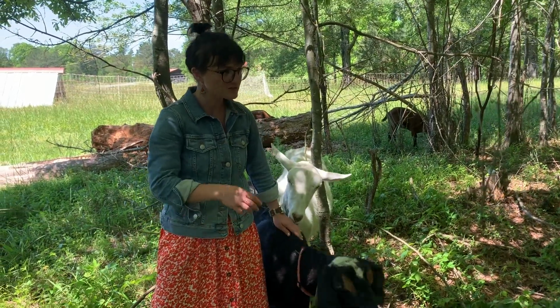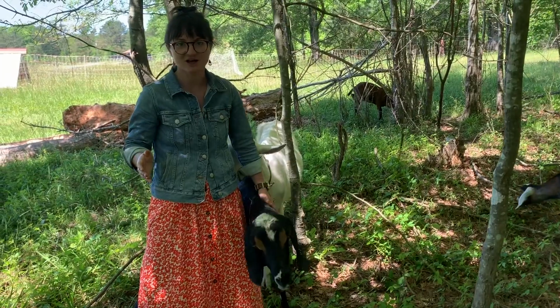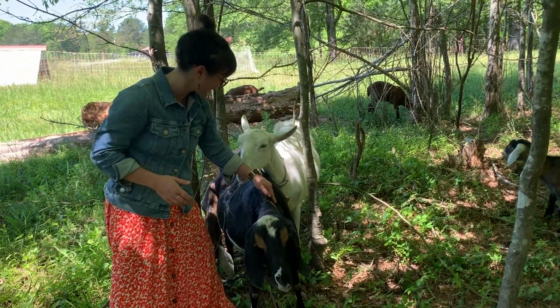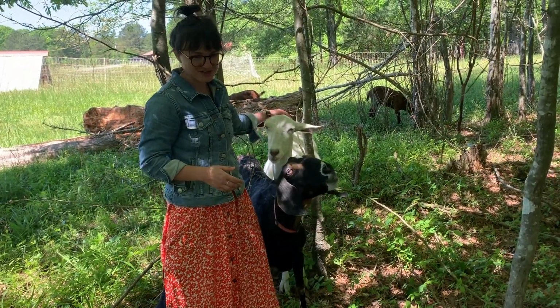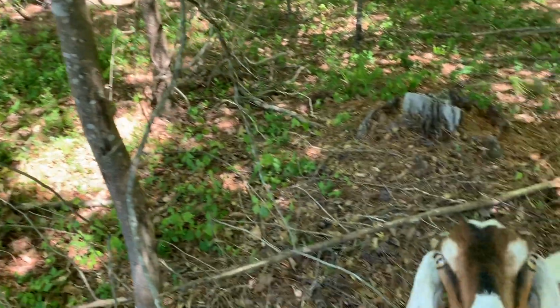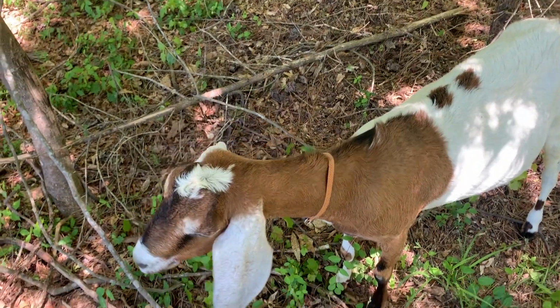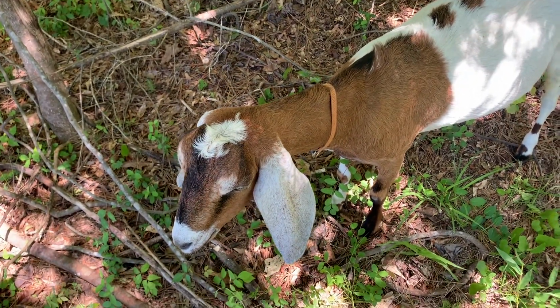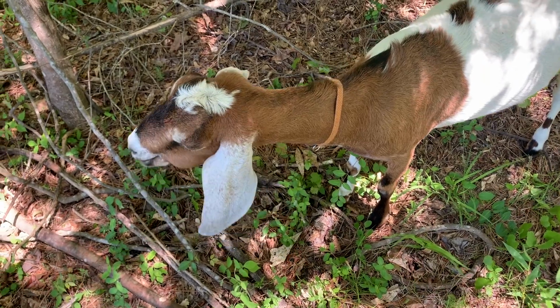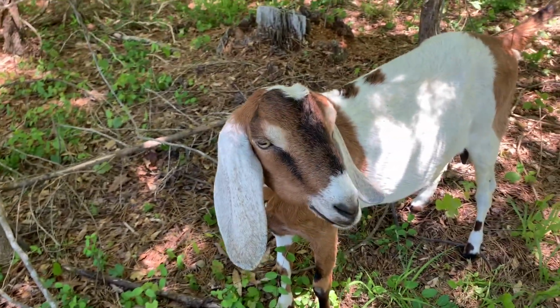So like I said, our goats span a wide range of ages here, from Vern, who is retired now and no longer going to be milking. Ruby here is about 3 years old. Queenie and Nix are 2 years old, and Lola is 6. We breed all of our milking does every year, so they have to have kids every year for them to give us milk every year. Oh, that's a good example of ruminating there, Queenie.